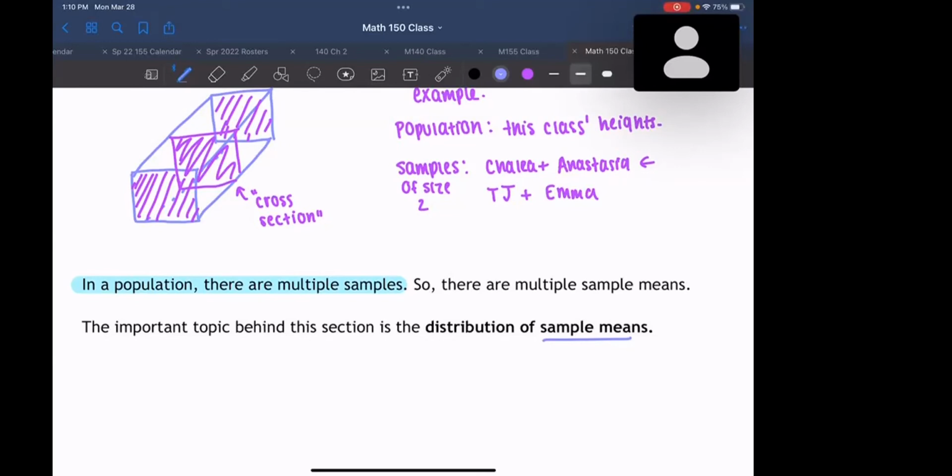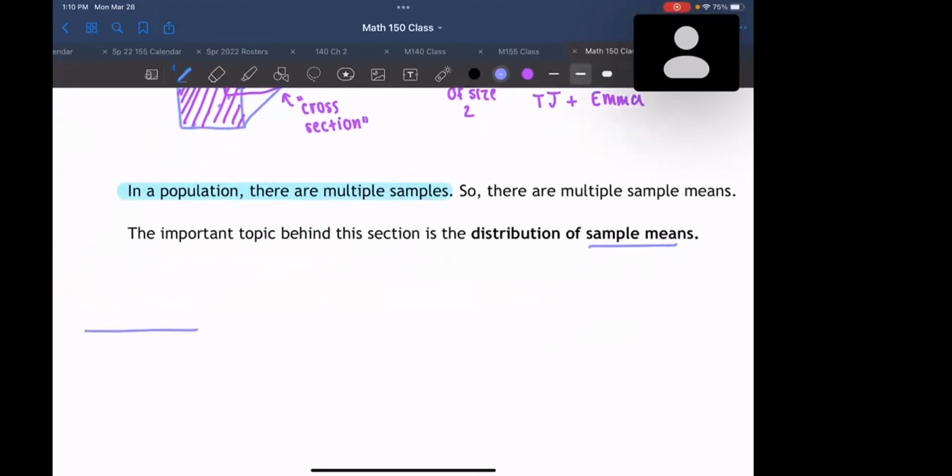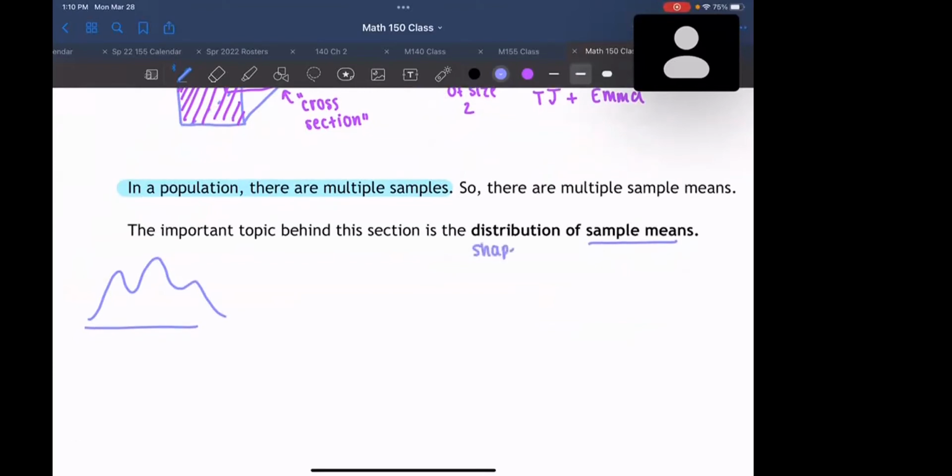I think when we talked about distributions, we drew lines on top of histograms and we tried to figure out what the shape of the histogram was, right? So the distribution is kind of like the shape or the spread of whatever we're looking at, right? So we're looking at the shape or the spread of all the different means that we have. In particular, we're going to be talking about the mean of the sample means. Okay. I know that's kind of crazy to wrap your head around now, but I think when we do an example, we'll kind of clear things up.